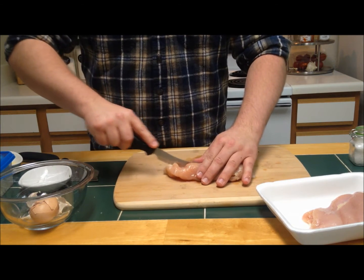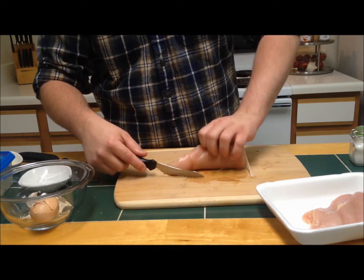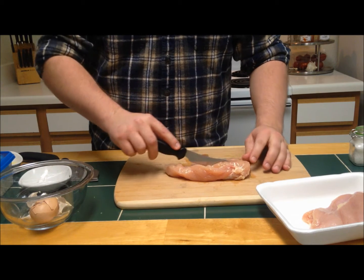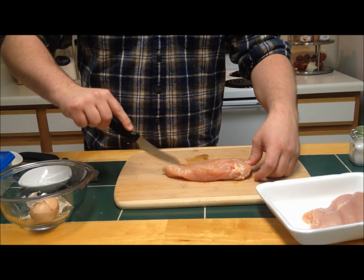Just simply cut very close to it, making sure that you leave enough room to be able to get to the bottom of the chicken. Don't cut to the cutting board. See, I'm not cutting all the way through. So I'm just cutting from a half inch from each end down the middle.